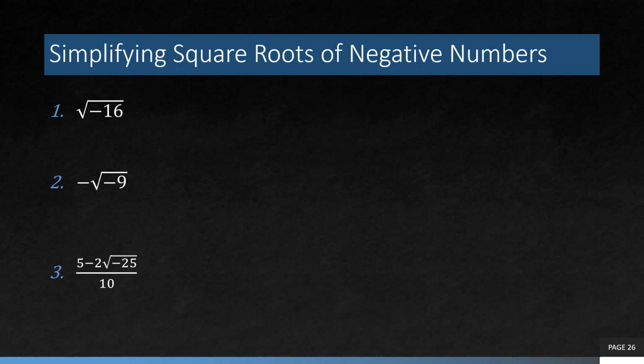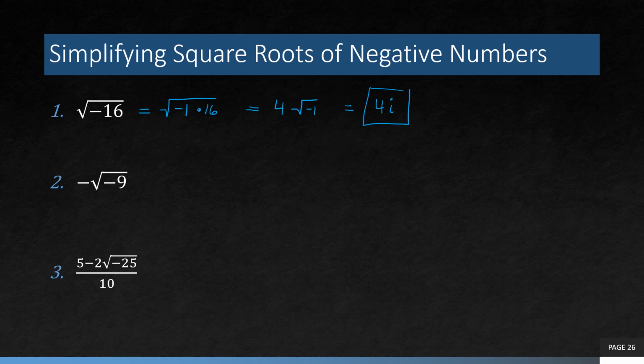So now we can simplify square roots of negative numbers, and this kind of completes working with these radicals. So what we're going to do is we're going to factor out a -1. So now I have -1 times 16. 16 is a perfect square, and that is 4. And the square root of -1 is left over. And by definition, that equals i. So this would be 4i. And we tend to make it with a little fish hook at the bottom there. So that's the final answer on this one.